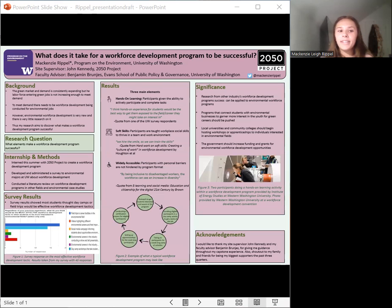The findings from my survey and study may not be environmentally drawn. Well, my survey is environmentally drawn, but my research isn't all environmentally drawn. But they can be applied to help develop new environmental workforce programs that can help shape and expand the next generation of green workers. The next steps are to continue researching and begin designing and funding more programs. Getting local universities and colleges to begin hosting workshops for these programs should be the goal to get action kickstarted.